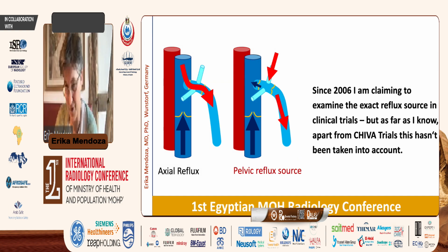And this is what I'm saying here. I'm claiming, please document which reflux source the patient has, to make a checkup of your own results, but also in the context of trials. Only in the CHIVA trials are we very keen on this, because the result and the technique are completely different depending on the reflux source. But if you do stripping or endoluminal treatment, you have to be aware of the reflux source in order to analyze the results.